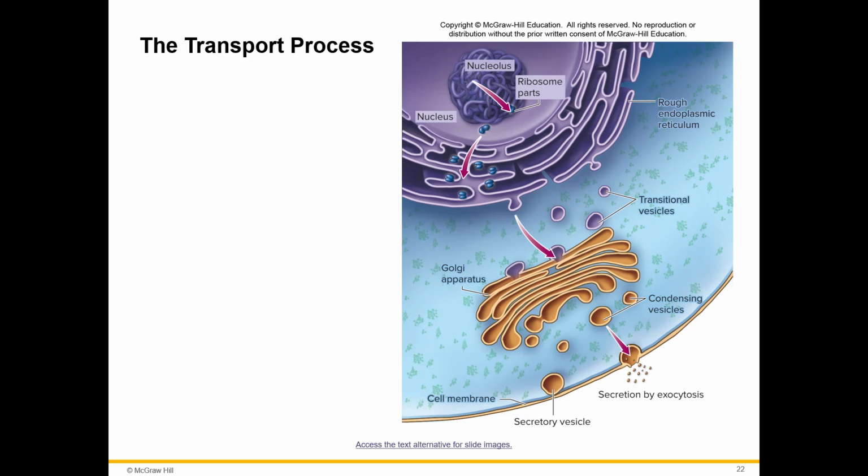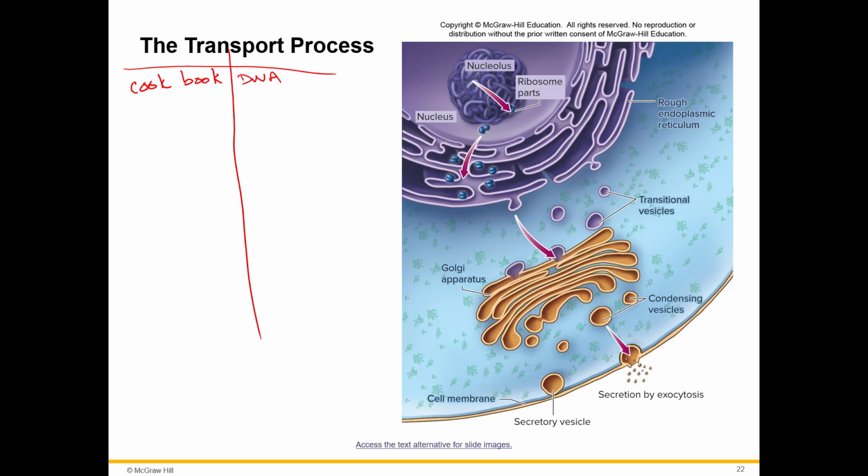So I like to give this analogy every time I talk about protein production. So let's say you wanted to bake a cake for your aunt in Arizona. I actually have an aunt that used to live in Arizona, so this used to make a lot of sense for me, but just stick with me for this analogy. So we start with the cookbook. And we can compare the cookbook to your DNA. So the cookbook contains all of the recipes for anything that you could possibly make. Your DNA contains all of the recipes for anything that you could possibly make.